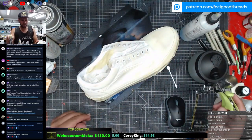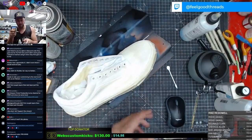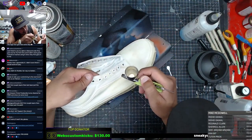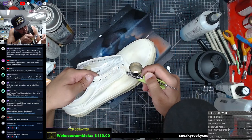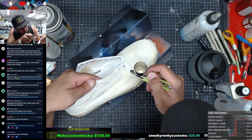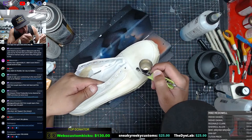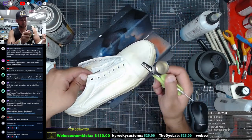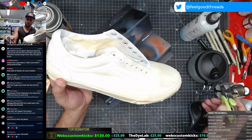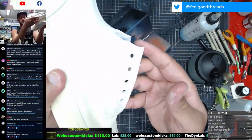So I'm going to just keep going into it. Again, I got to be real tight when I get into these lace holes here because I don't want to really get it on the plastic. There we go. See, it's really easy to overshoot right there. And when you overshoot it, you get a pile of paint that builds up as you get really close.